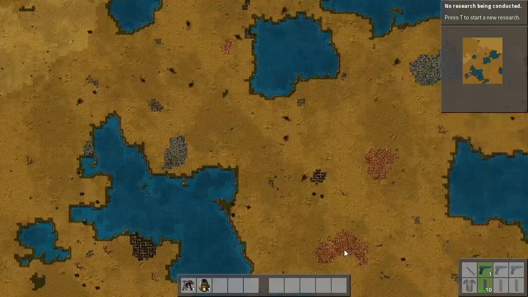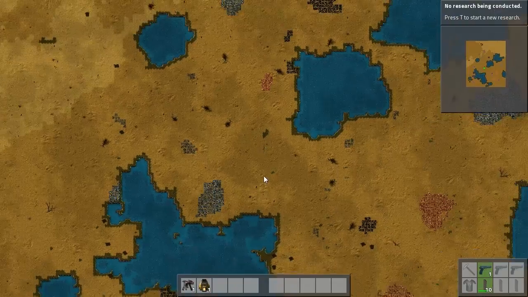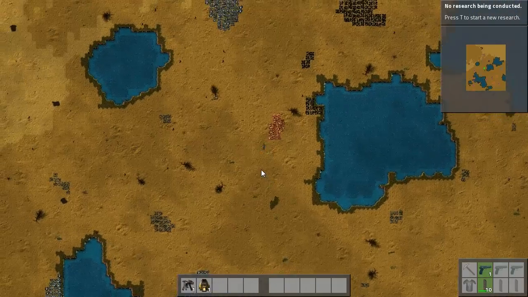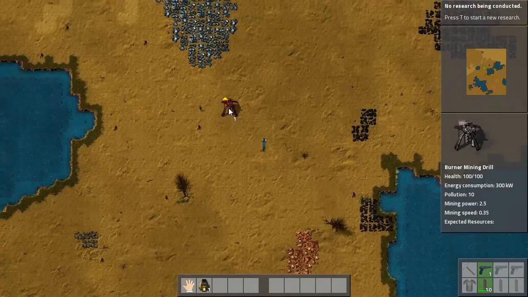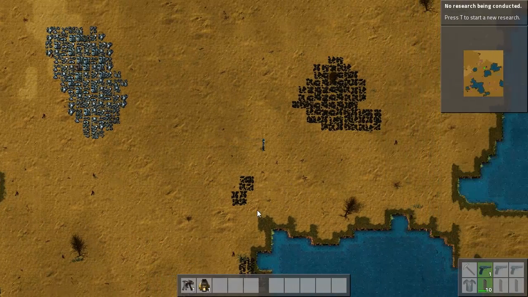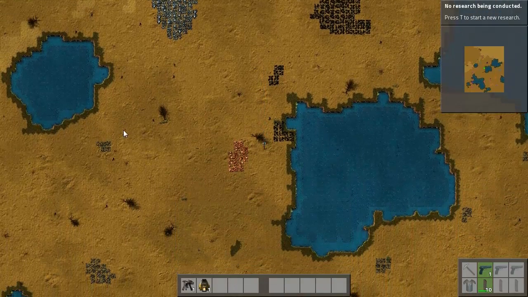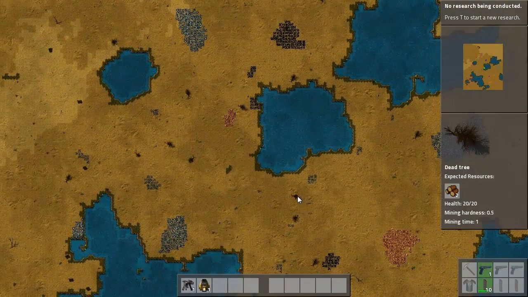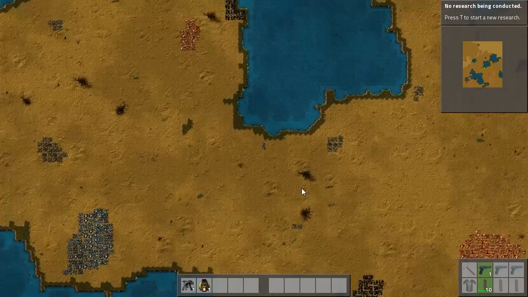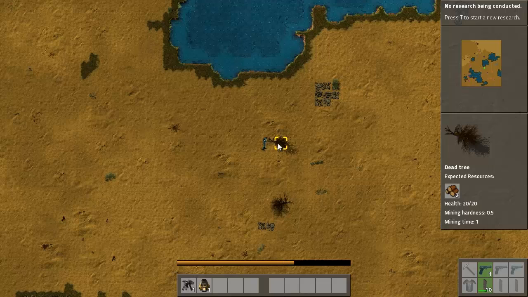I've started here in a pretty good spawn, at least as far as I can tell, and this will basically end up allowing me to start on our automation. So we've got different resources all around the map: iron over here, coal over here, copper, stone, trees, and this is all the stuff I actually care about beginning with.